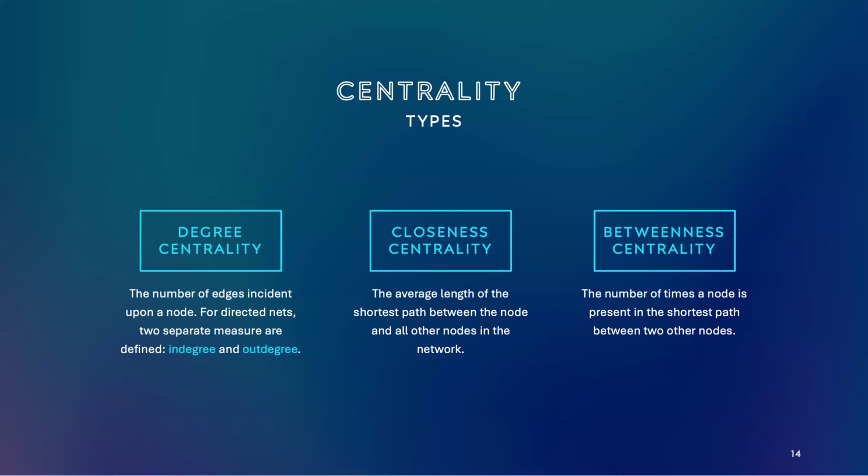There are other types of centrality. For instance, there is harmonic centrality, which is a type of closeness centrality. This gives a measure which is more accurate in the case where some of the nodes are outside of the perimeter of reach. And then finally, we have the betweenness centrality, which defines the importance of any node based on the number of times it occurs in the shortest path between other nodes. So it measures essentially the percent of the shortest paths in a network where a particular node lies in that path.